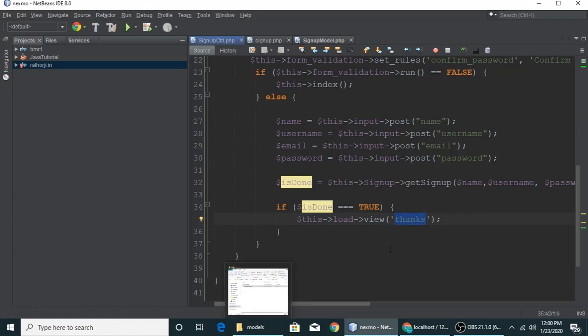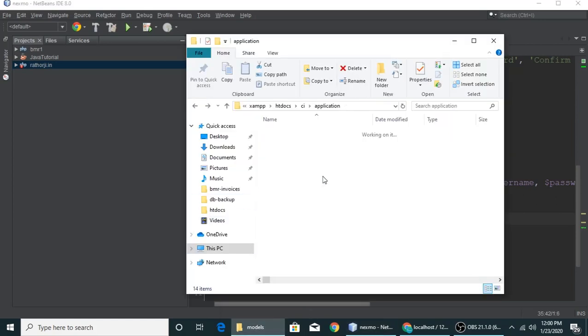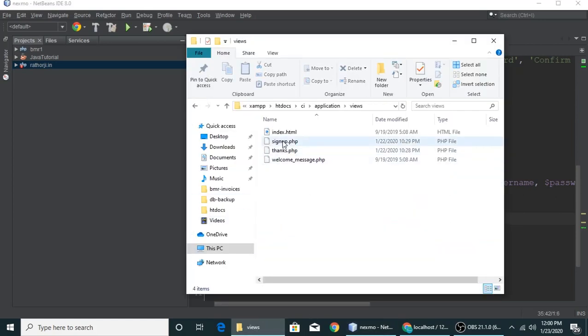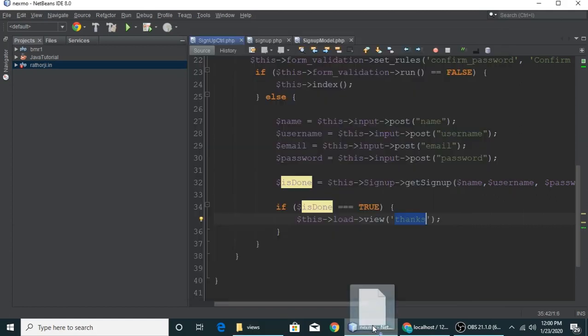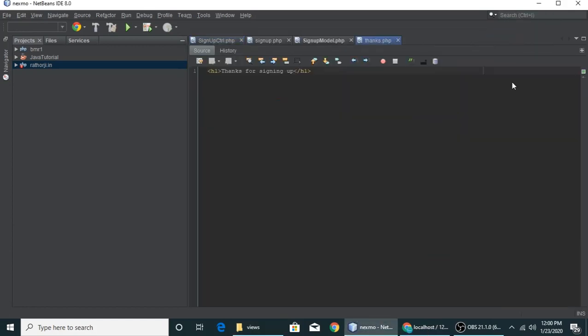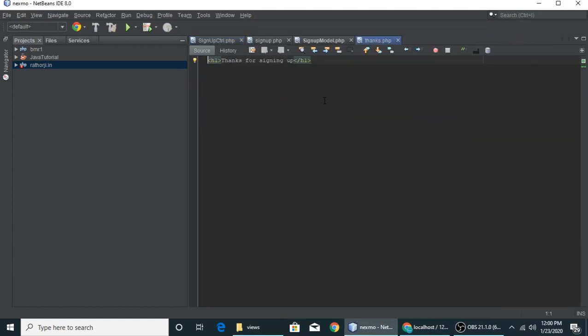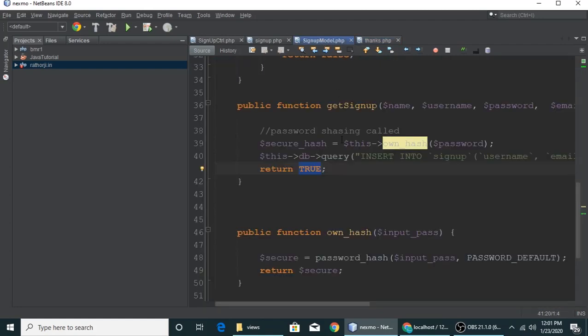Let's see the view, and it has thanks.php. This is a welcome message: thanks for signing up, your registration has been completed. Such a message we can show to a user.